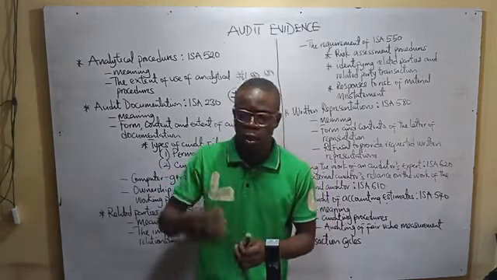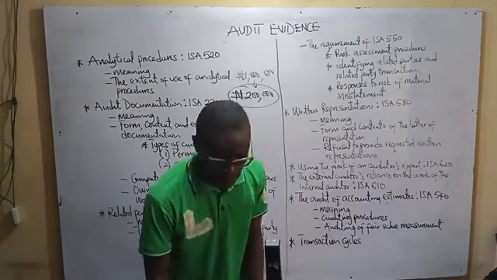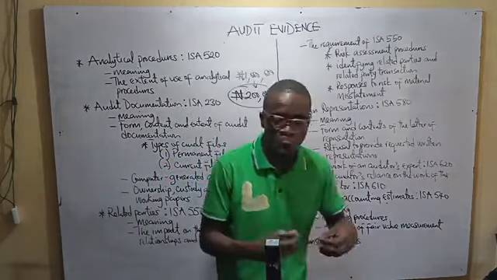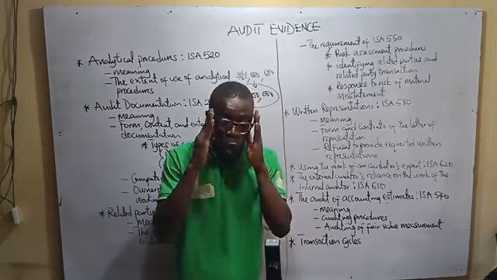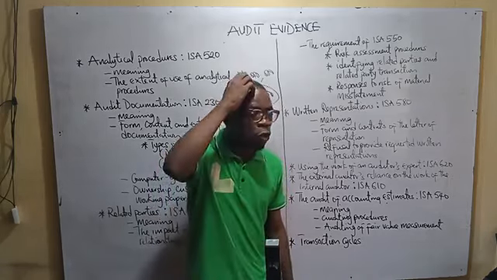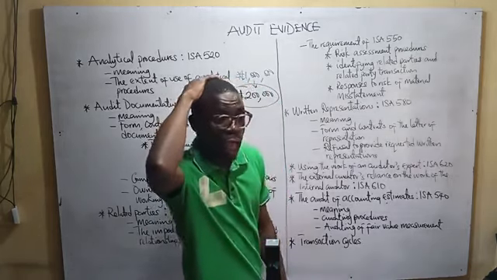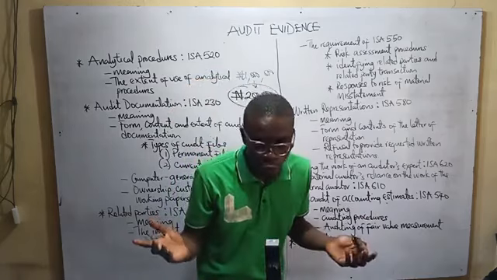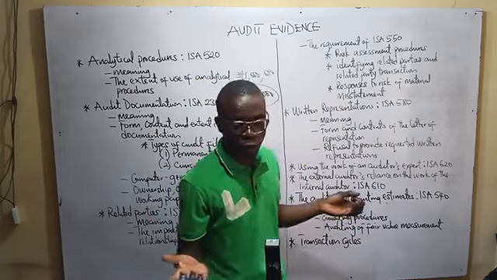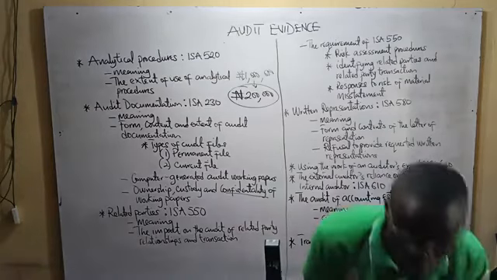But by the time you look at that now, you will be able to understand the work of the expert. Because if you don't understand the work of the expert, you can't just rely on or use the work of the expert for your audit. Because if you provide an inaccurate audit opinion, who bears the responsibility? Who will bear the liability? It is the auditors that will bear the liability, because you are the one that engaged the experts to carry out that work for you.